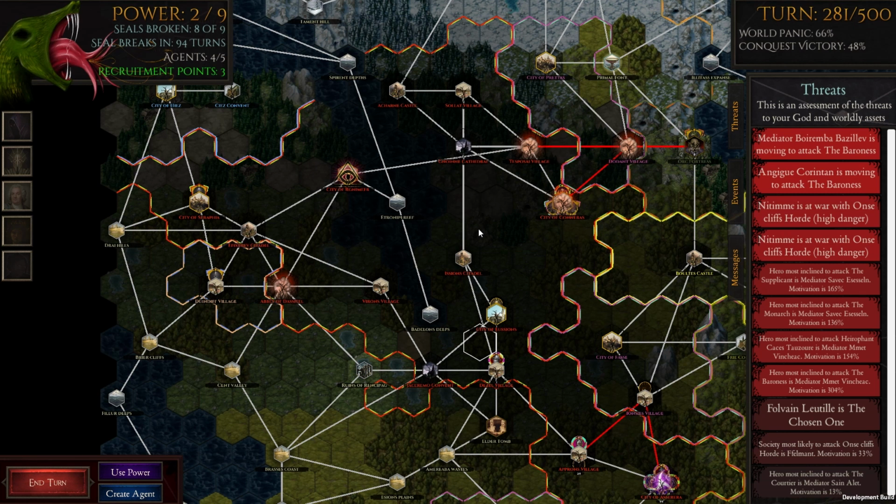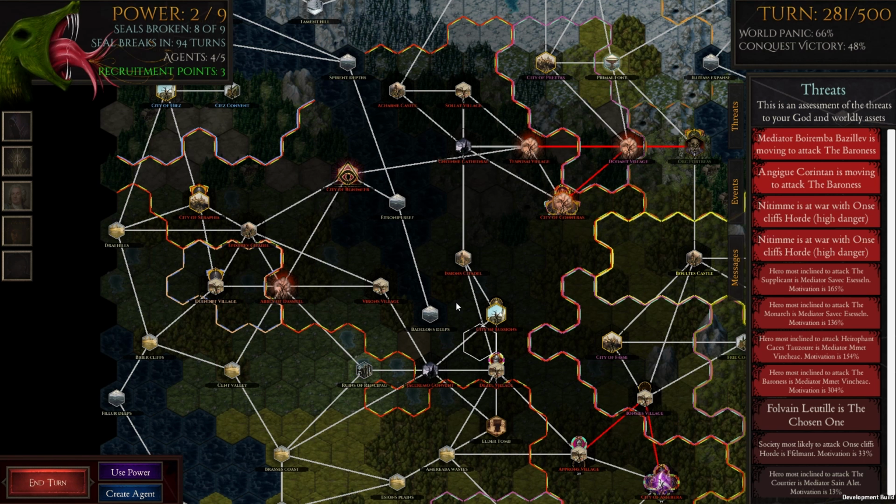This has come up a few times actually, and it's something that I've used in my playthroughs, and I've used it consistently, but I don't think it's something that's shown enough. What we're going to look at particularly today is the different map overlays, the different masks that you can use to see what's going on in the world at a glance.